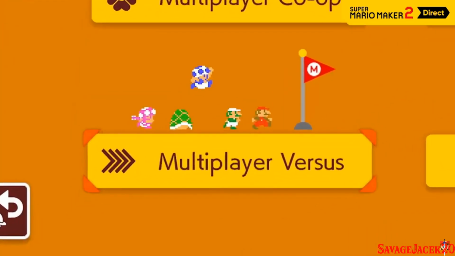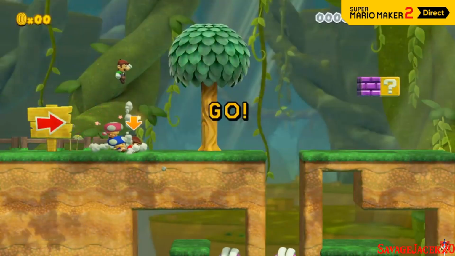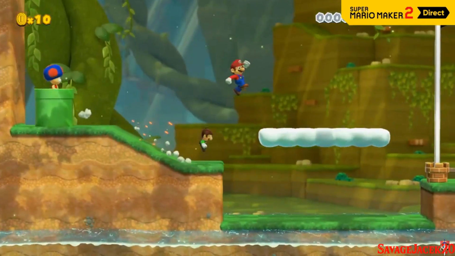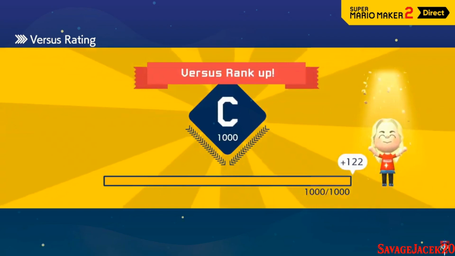In multiplayer versus mode, up to four players face off in a side-scrolling showdown. Each player will be assigned a different character. Then they'll race each other in a randomly selected course. Of course, that probably won't work for multiplayer. The player who clears the course first wins. Depending on your win-loss ratio, your versus rating will change.